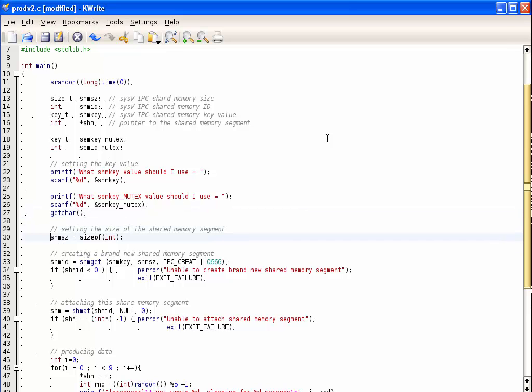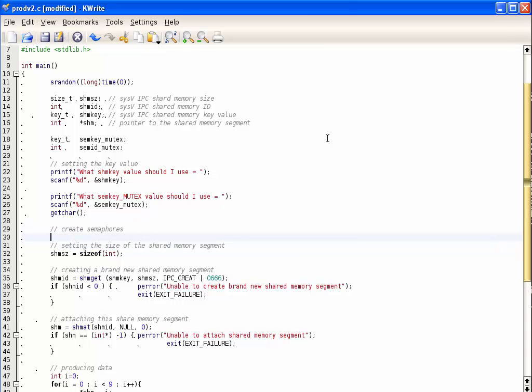Okay. Size of the shared memory segment, that's not going to change. What I need to do, however, is handle the creation of my semaphore array. So I'm going to use the Roshkind library. So create semaphore, and I'm going to put semaphores because we are going to have in version 3 more than one. semid_mutex equal, I'm going to use the Roshkind library we wrote, semcreate with semkey_mutex.